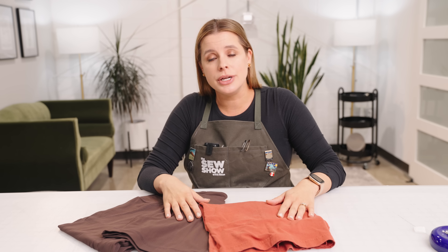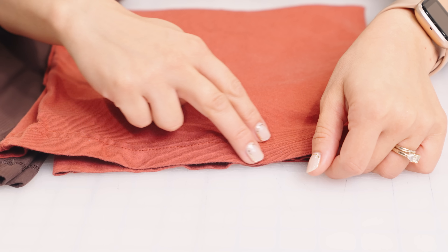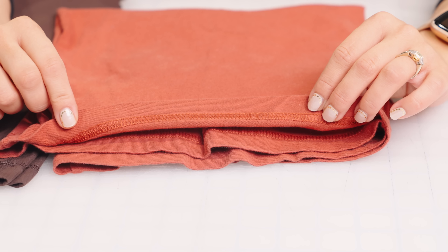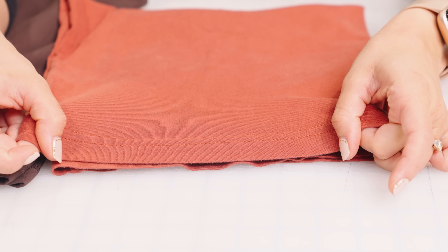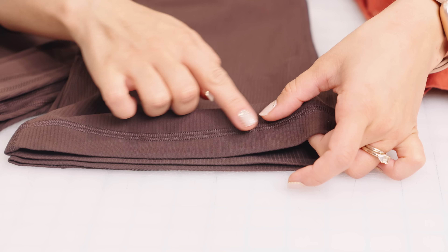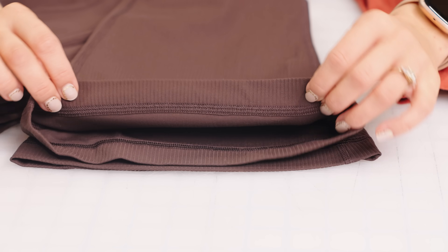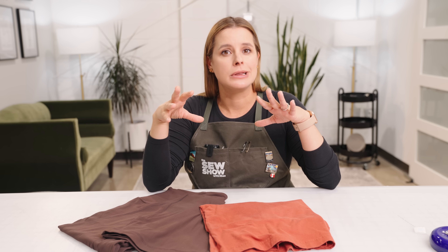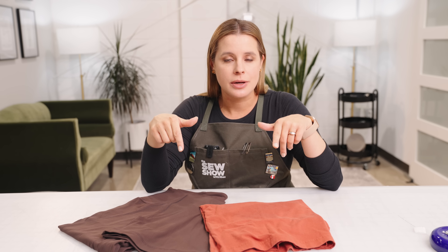It comes in predominantly two varieties that you've seen on your regular clothing: a three-thread and a five-thread. The three-thread has two parallel lines of stitching and one thread going in between connecting them underneath. The five-thread is very similar — three lines of stitching, one on top, one on bottom, and the one on top is decorative, connecting them all. That's what you'll see on a traditional legging. You definitely have things in your closet right now that have both of these stitching styles.